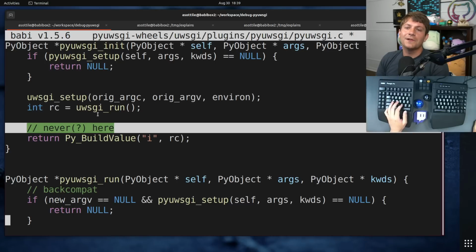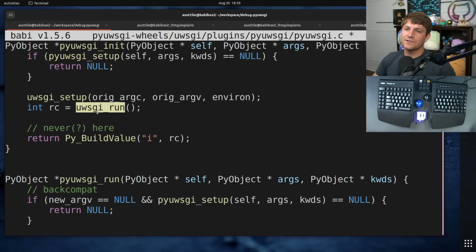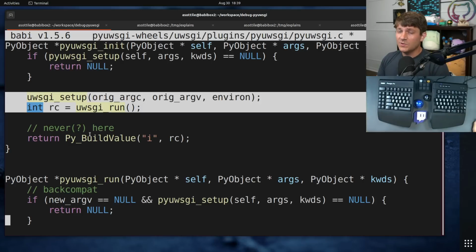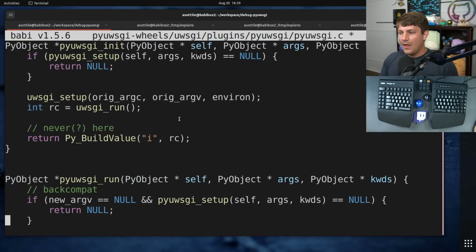Yeah, never here. That's because uWSGI run never returns. And so in this case, we don't do any weird thread state swapping, and the behavior change in CPython no longer happens. We don't even deal with PyThreadState swap anymore because it's not in the code that gets called now. And so this ended up fixing it.